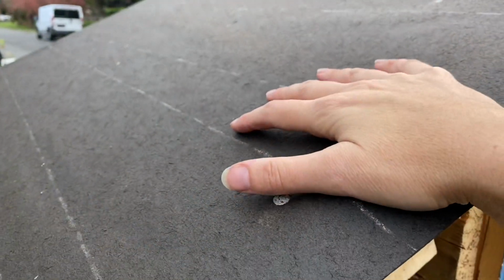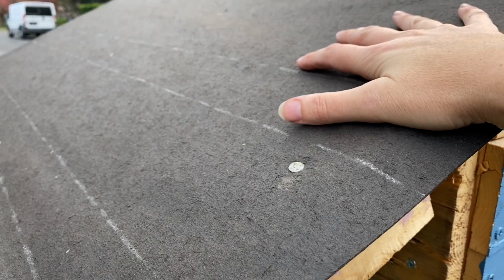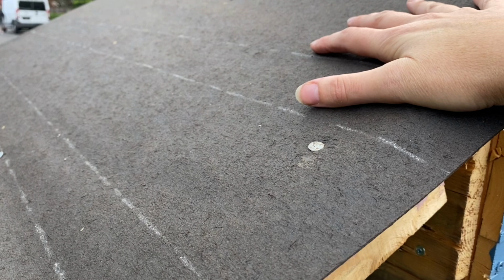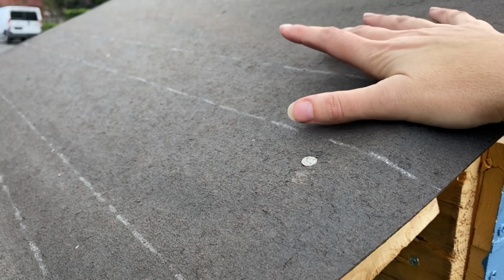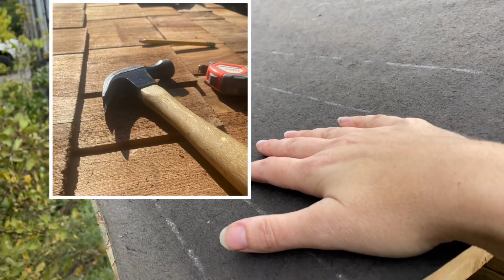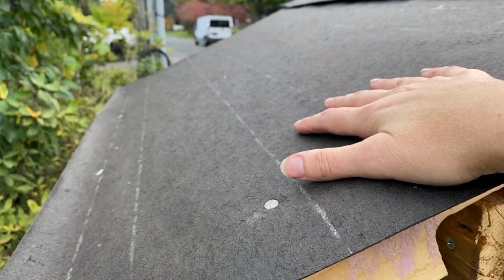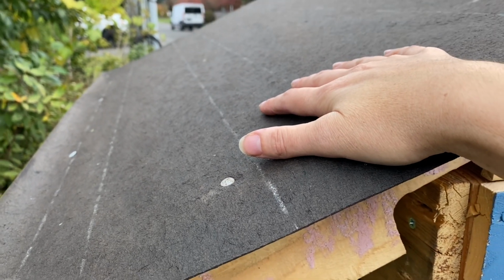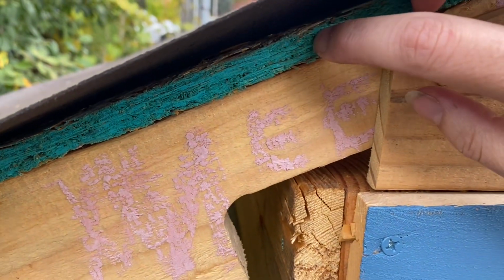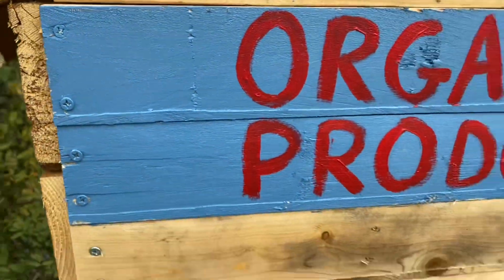Now, I haven't finished the roof yet. Our neighbor gave us this leftover tar paper that he had. I have a big stack of cedar shingles that my friend gave me years ago, and I used some of them for our bike shed in the backyard, but I have enough that I'll be able to finish this here soon. It's just been rainy and I've been really busy, so I haven't gotten around to it. So the roof is going to be finished with repurposed shingles. Underneath, it is just plywood, chipboard actually, that came off of a pallet that we got free.